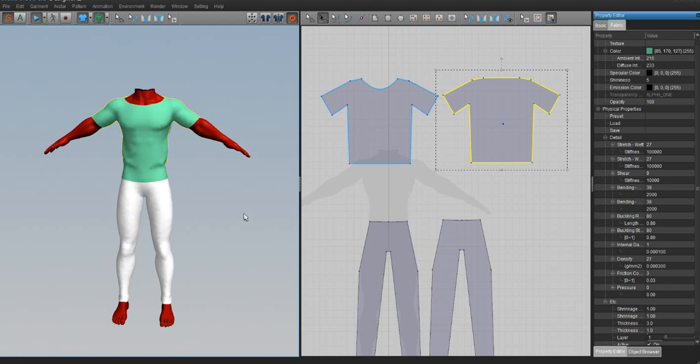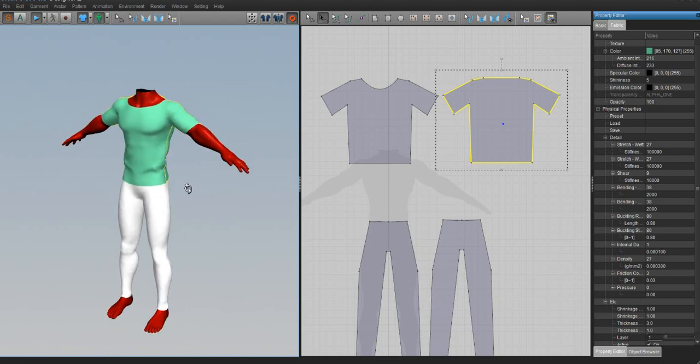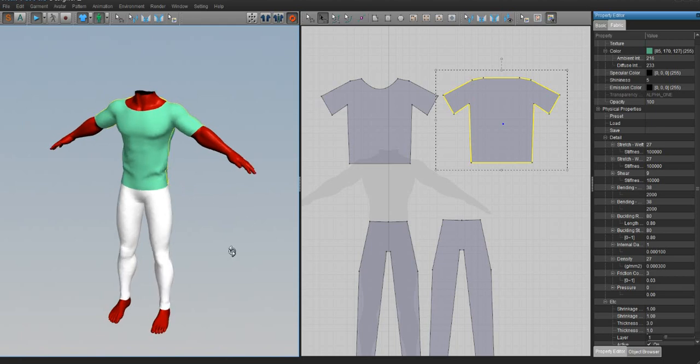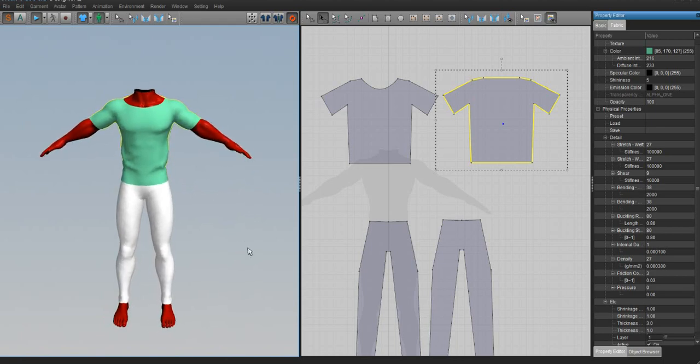Although, increasing the size of your pattern works better if we were to put the sleeves on their own thing and not have a shirt bodice and then a sleeve separate. That method works a lot better than this all-in-one pattern. But this is just for the sake of beginners, and that's another tutorial that I have to work on. So hopefully you'll check out that later. But anyway, we have our t-shirt, we have our pants. It's time to export this and then rig it and texture it and get this tutorial over with.